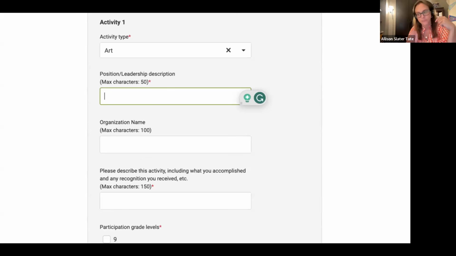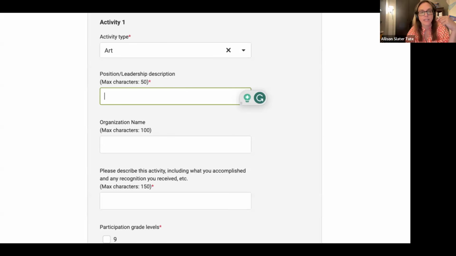So for example, I know this will shock all of you. I was student body president in high school. And so in my Common App, had I filled out a Common App, because back then, of course, it was the dark ages before the internet, and we actually wrote things out on a piece of paper and sent it in the mail from the post office. But I digress.